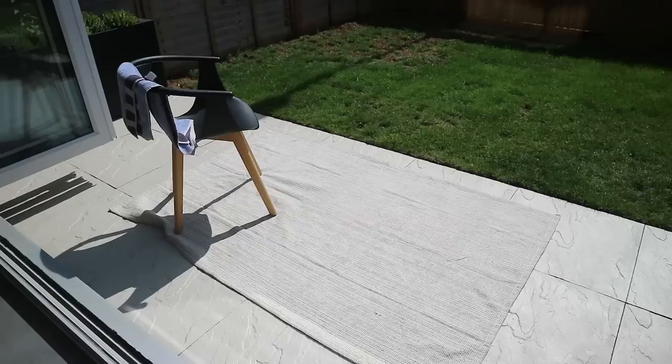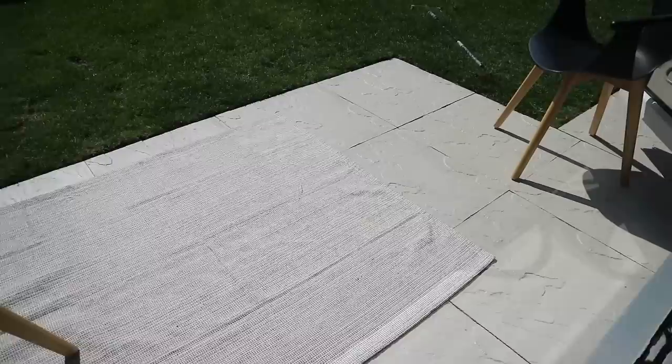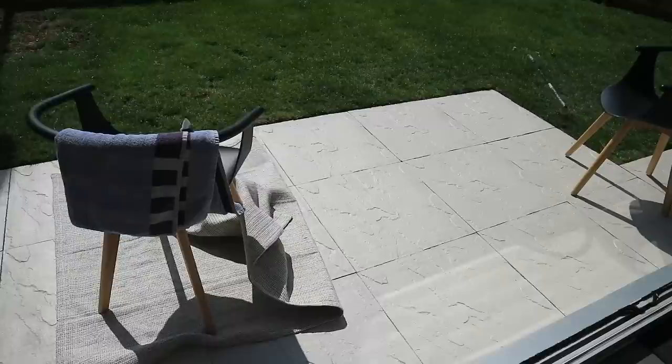In the morning, the sun's always really, really strong on this bit anyway. I'm not sure. Let me pull this rug up. There we go. I don't know. The coverage is really, really good. It's covered it really well. I'm just not 100% on the colour, to be honest. And it blends in a lot more with the rug than I thought it would. But yeah, I'm just a bit undecided.